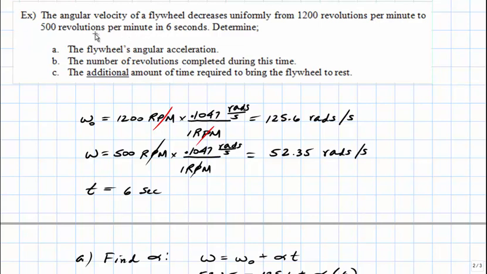Now, if we're pursuing this approach, then the 500 revolutions per minute would have been labeled as the initial angular velocity. So this omega would have been labeled as omega 0, and the final angular velocity would have been 0 because the flywheel comes to rest. And if we pursued the problem in that fashion, then the result would have yielded the additional time directly. In fact, I would encourage you to try that approach and see if your solution turns out to equal 4.29 seconds. We will now introduce various relationships between the one-dimensional and rotational quantities.